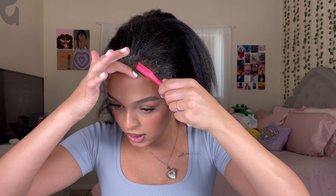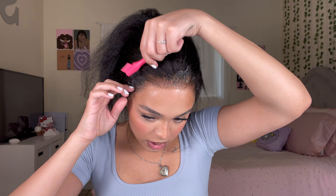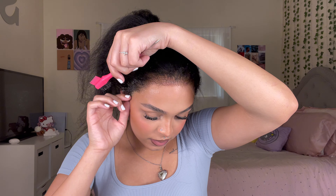Now I'm just going to take that foam wrap and apply it all around, then brush it back to lay the baby hair a little bit better. I'm going to take a brush and brush that backwards — but not too much, because I want to show the natural texture of the hairline. Once I apply that, I'm going to take the band and put it on the hairline to help mold the lace.